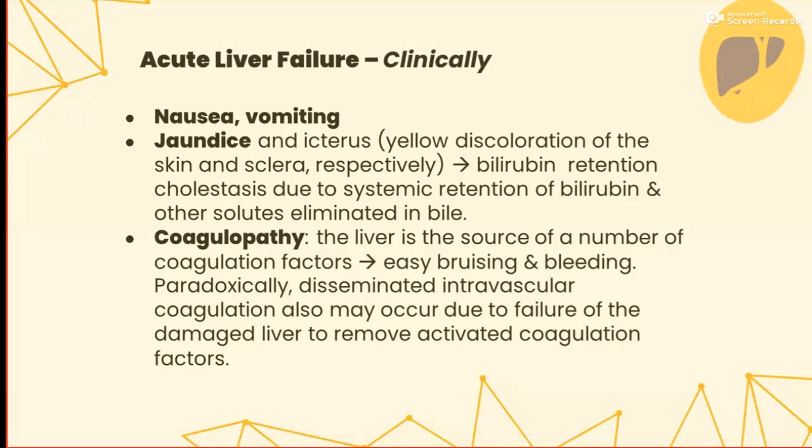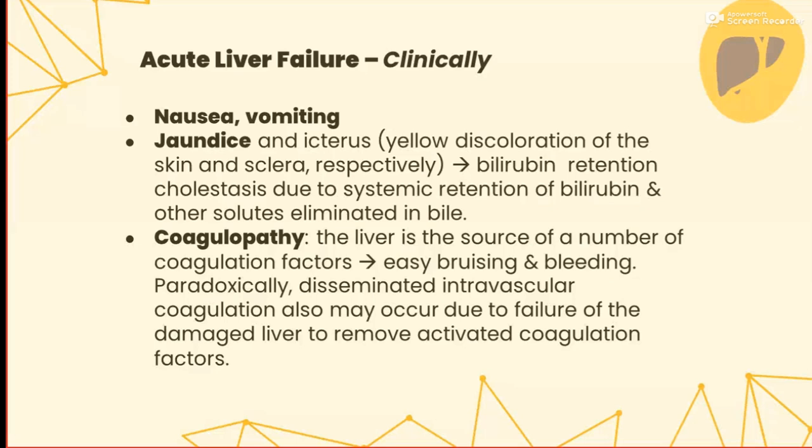These patients have easy bruising, bleeding from certain areas of the body, mucosal bleeding, or sometimes they go to disseminated intravascular coagulation, paradoxically, because you would expect them to have bleeding. But sometimes the liver also has defective clearance, because the liver is the site where we have metabolism of most of the proteins, metabolites and growth factors in our body. So if we're having a liver failure, we have a problem in the metabolism of the excess coagulation factors.